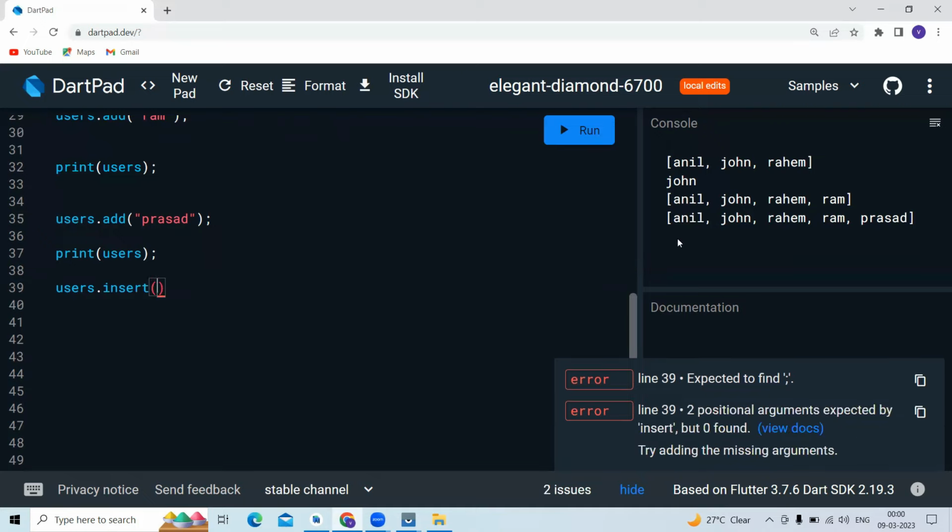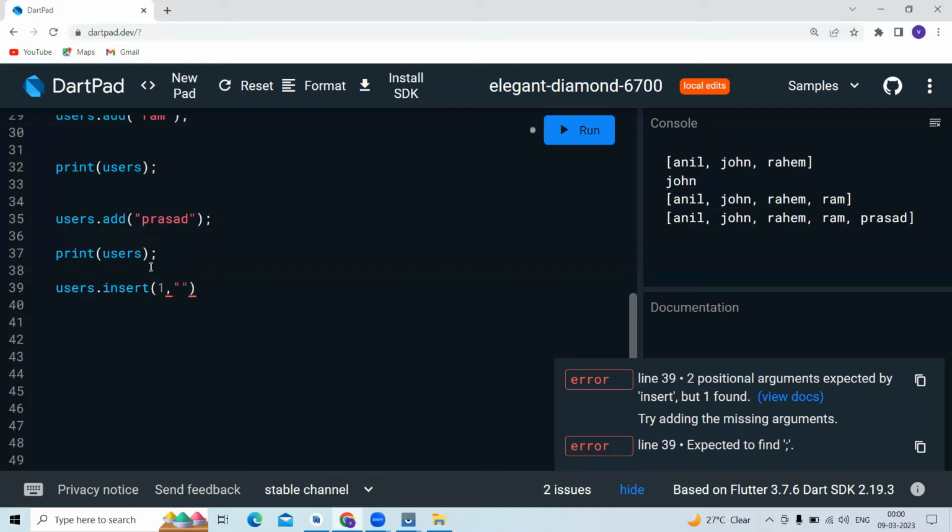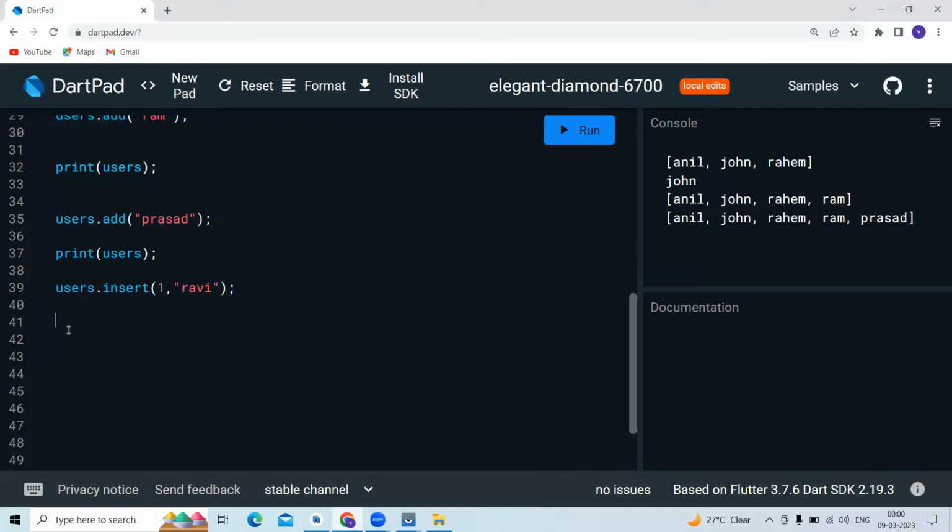Suppose I add a new element in between Anil and John, where the index value of that position is 1. After that, I pass the element Ravi. Now let us print the users in the console. Ravi is added after Anil, in the first index, and the remaining elements automatically adjust their index and position values based on this Ravi.